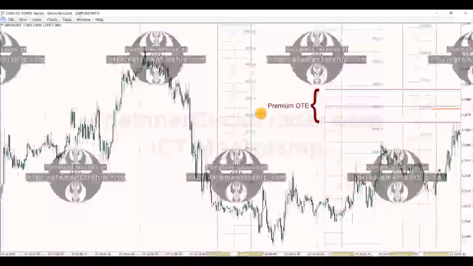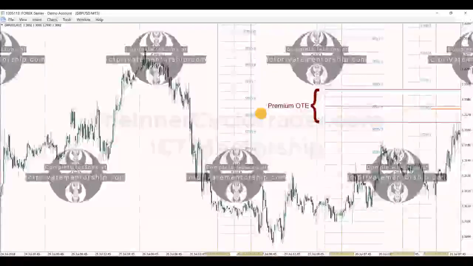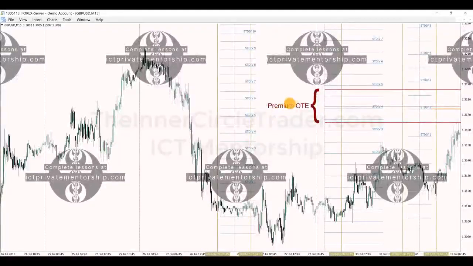So I want to be aware and sensitive to the ability that I have as a mentor to screw you up too, and not really mean to do so. The way you annotate your charts is going to be completely and utterly up to you, but this is how I've done mine. This is how my chart looks each day of the week.